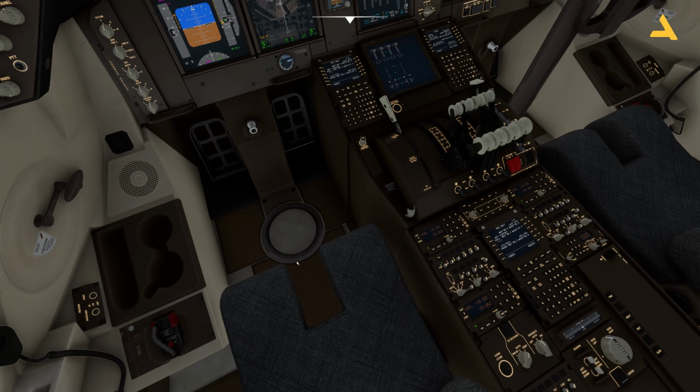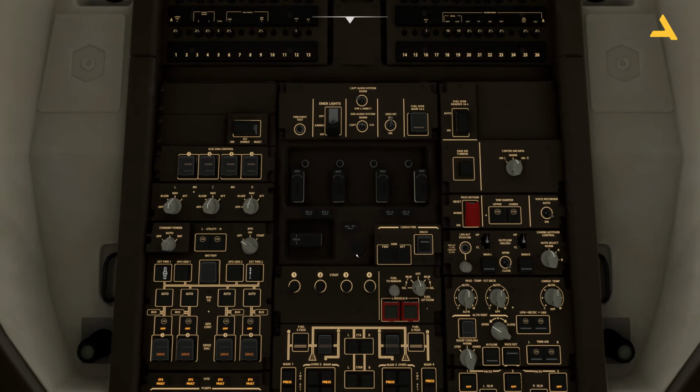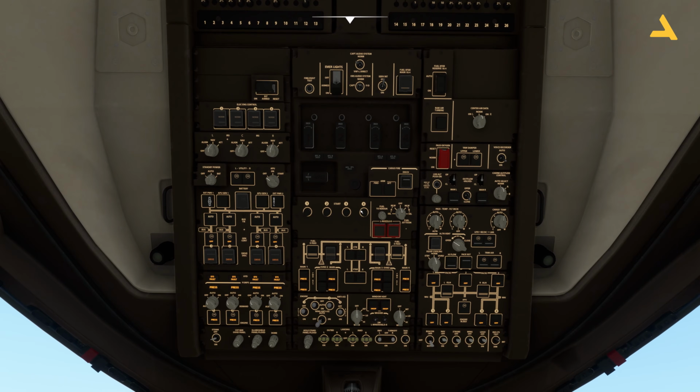Now, what I'm going to do is this. I'm going to go with the pre-flight procedures. And I'll press Control 8 to see the overhead panel. Now, overhead panel, you have to do some checks. And you will just go in the flow, top to bottom, left to right. So, IRS set to NAV. Utility, left, right is on, as you can see.